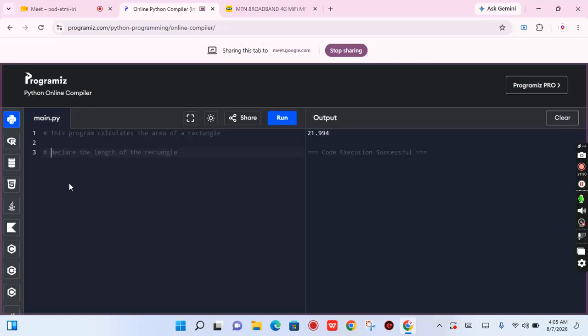Python will be confused, because normally whenever Python sees text it ought to be a string. If I just write it plainly like this, Python does not know whether it is a string or what. But once I put this hash, Python will know, oh, I'm to ignore this one, I shouldn't touch this one at all. So declare the length of the rectangle. Length equals 20. I know the length we used the other time. So declare the breadth also.